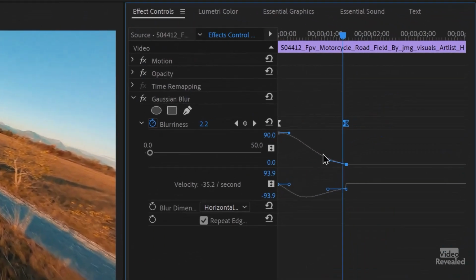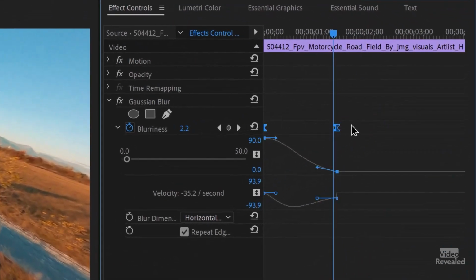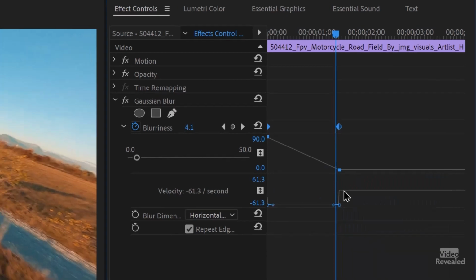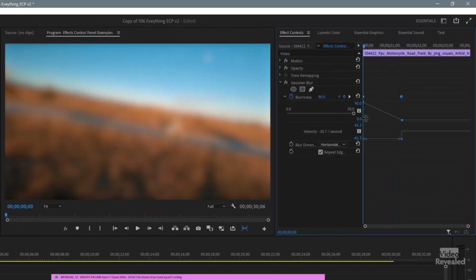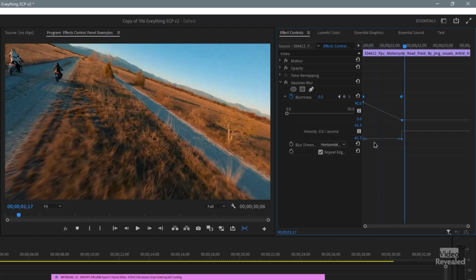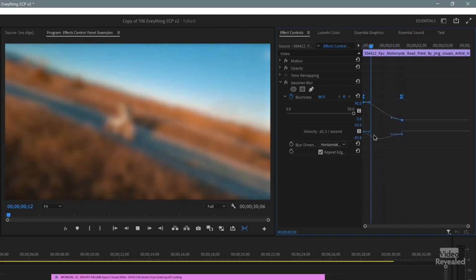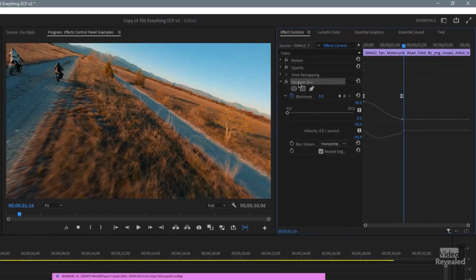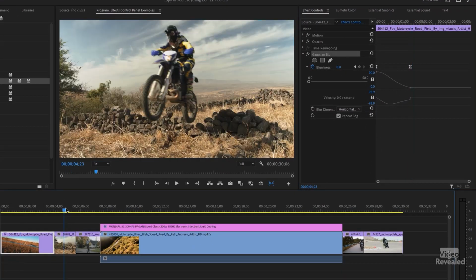Linear keyframes are, well, I'll show you the difference. These are Bezier keyframes, so you can see they're smooth, but if we select both of them, right click and change to linear, now they're more robotic, and they'll start at 100% and they'll end at 100%. But with Bezier type keyframes or ease in, ease out, they smooth in or smooth out. Hard to see with something like Gaussian blur, but you can definitely see it if you're moving a clip or a title or something on the screen.